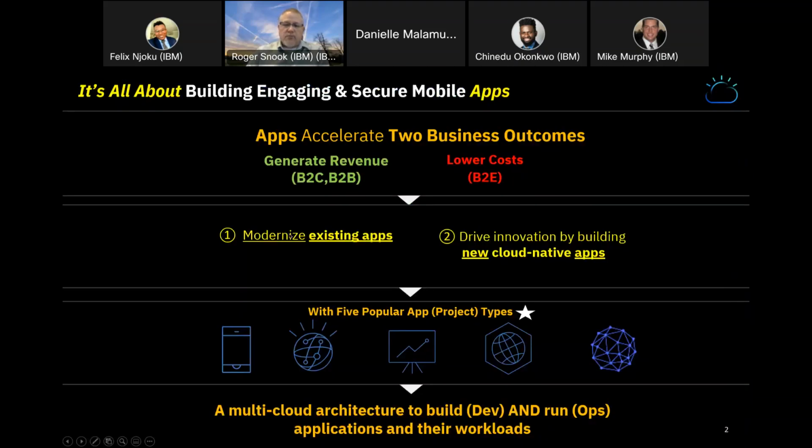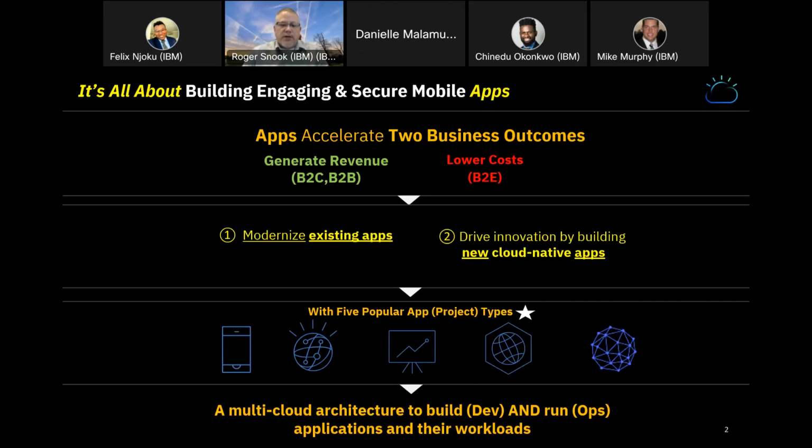As Danielle mentioned, I'm a big proponent for mobile apps, but let's just talk about apps in general. I think it's all about the apps. Building engaging and secure mobile apps is really helping our clients do two things: generate revenue or lower costs.